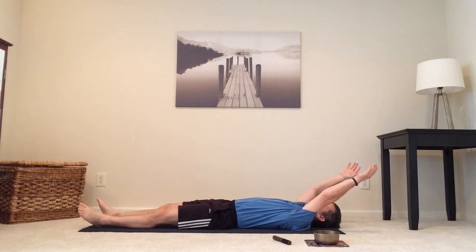Just noticing sensations of the arms and shoulders. And when you're ready, allowing them to fall overhead. It might take a couple exhales for this to occur. Just noticing sensations of the arms moving through space and air.